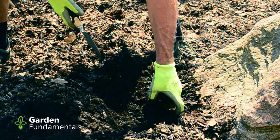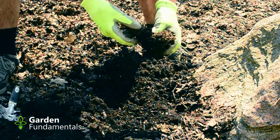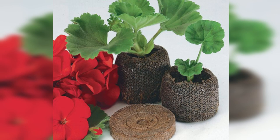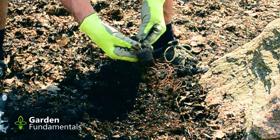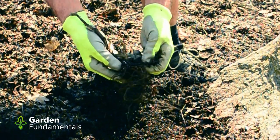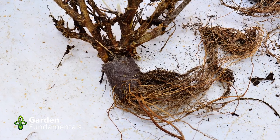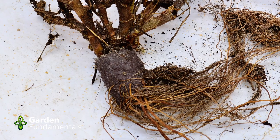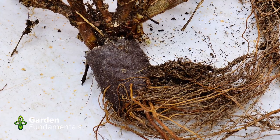Let me show you a couple of plants I found in someone else's garden this spring. This is a pelargonium — what you might call a geranium — and it's been in the garden all winter. Digging up the old plants, I found that they all grew inside one of these mesh bags. What happened was the propagator used these bags and then put them inside a larger pot when they sold it. The homeowner then took that larger pot home and planted it in the ground, not knowing there was a mesh bag inside.